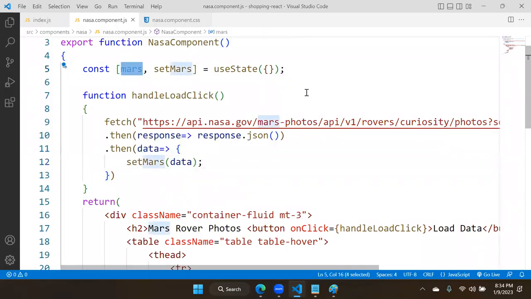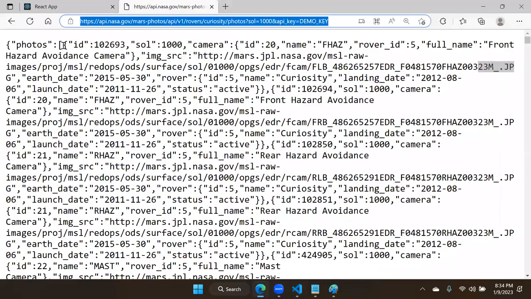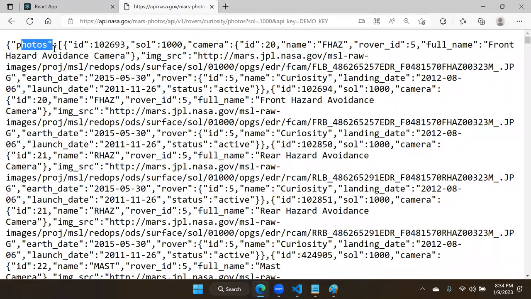Now is mars an array or an object? It is an object. In that object, there is an array called photos. Which one do we have to map? We have to read all the photos. That means we need to read all the objects, so we have to map over these photos. Right?